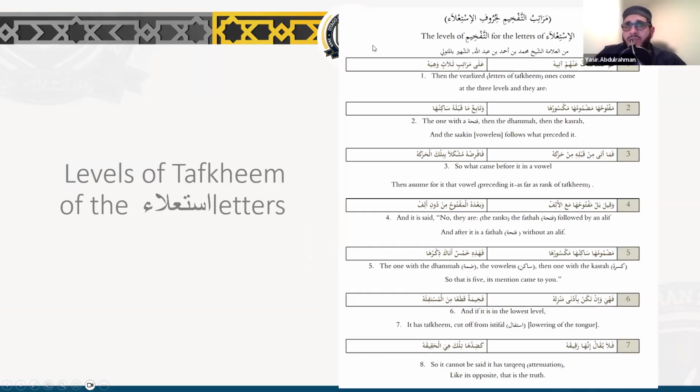That is the truth. So this poem just emphasizes when the terminology is used. When people say qi or si or ti, some people say make it lowered. It's not lowered. It's just the lowest level of elevation. That's the whole point about this poem, to correct the terminology used when you teach it to people, so you don't fall for using the wrong terminology. So with that, inshallah, I think we can close off here, because next week we can do the alif, the lam, and the ra, because these are all special cases.